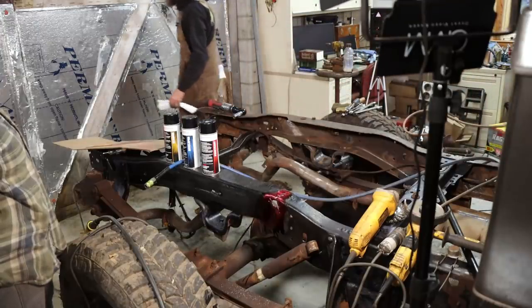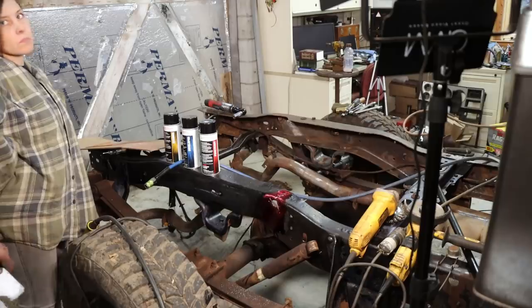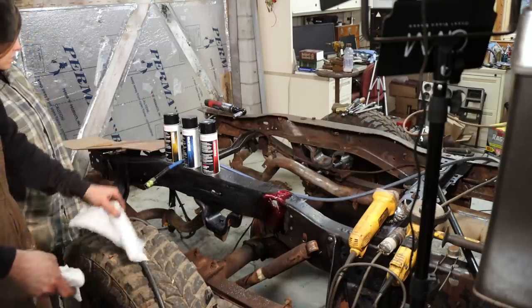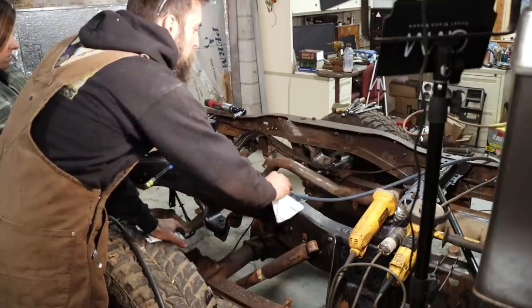I'm sure it's not. It's probably the same. I don't see any cracks. There's no obvious ones, but it probably is. They all did this. Nothing strange about this one being cracked.